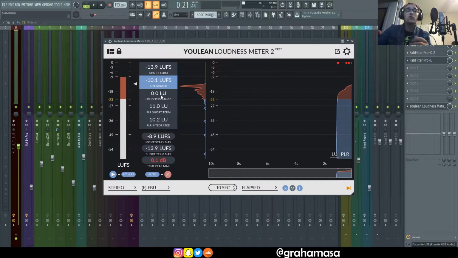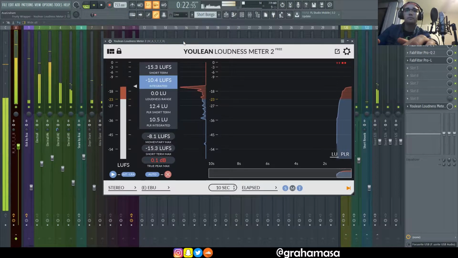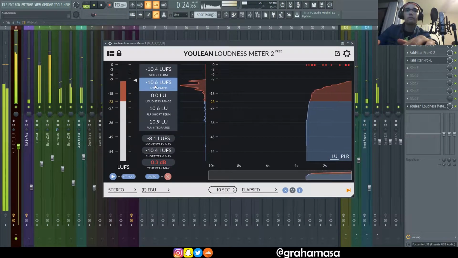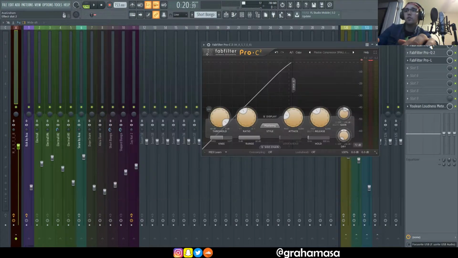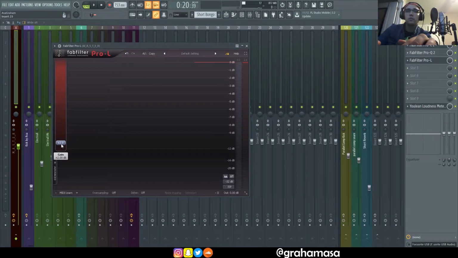So what you need to do is set your master so that the loudness isn't going over negative 14 LUFS. So for me, what are we at right now? I'm coming through at about negative 10. So what I need to do is go into my compressor and turn down my loudness here. I'm going to go to my limiter. I have it turned up some too. All right, let's just see how that does now.